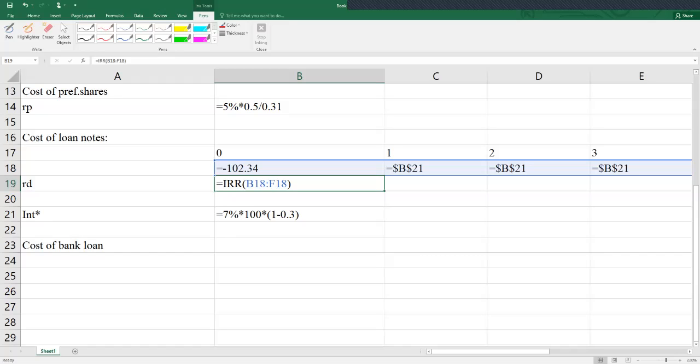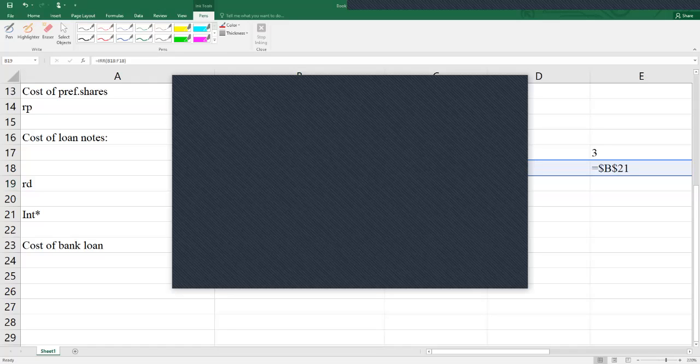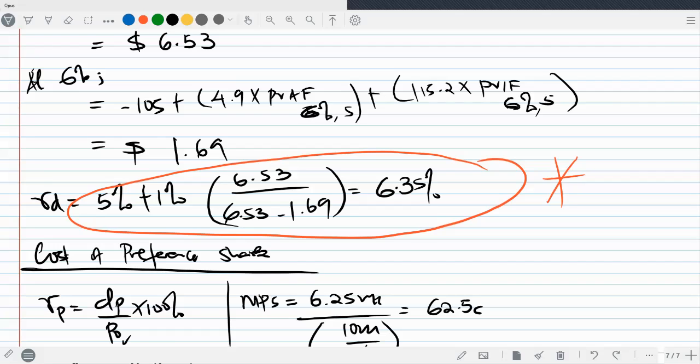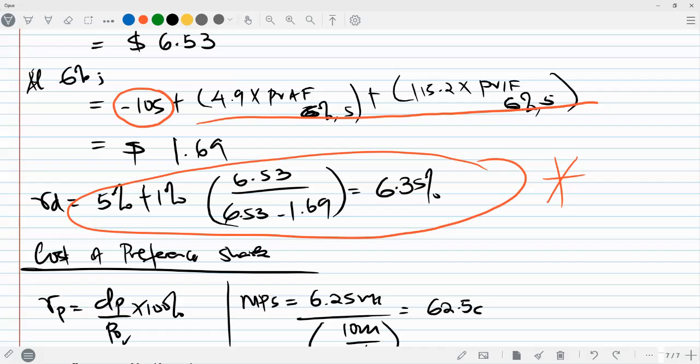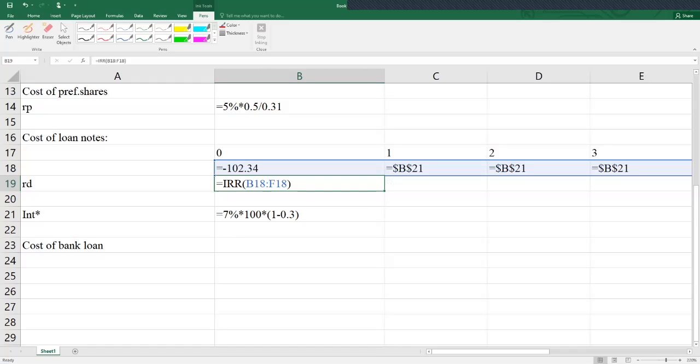Let me just refer back. Here, year 0 was negative, and here it is, for example, a negative, plus all these are cash flows. The first, year 0, is a negative, don't forget. So in case you want to use the IRR formula, which of course is very easy to use, you have to be quite careful. Here, year 0, you start, the cash flow must be a negative.